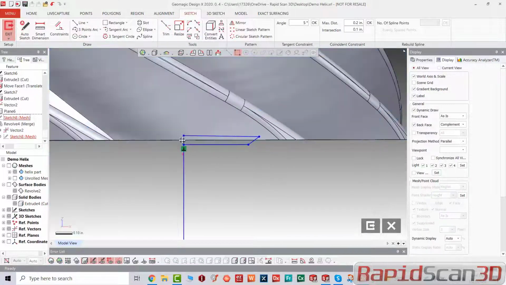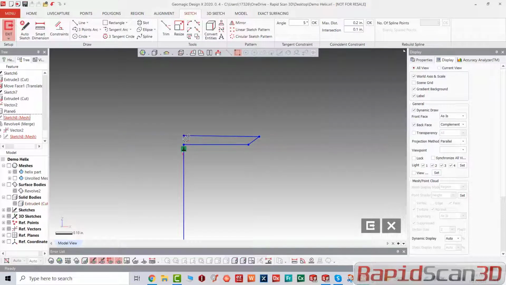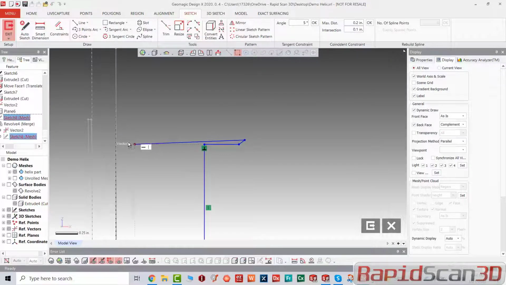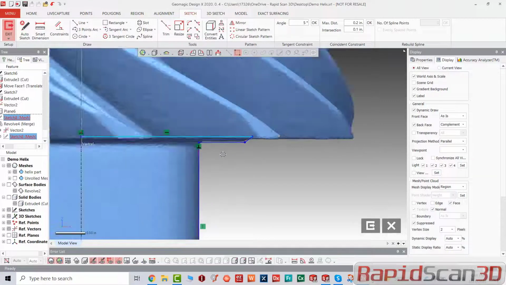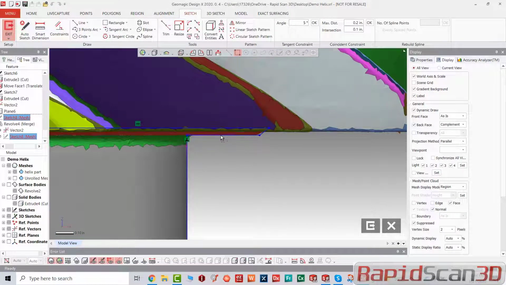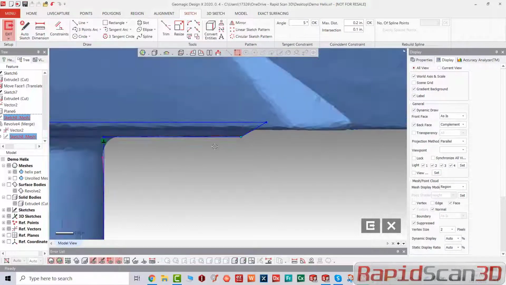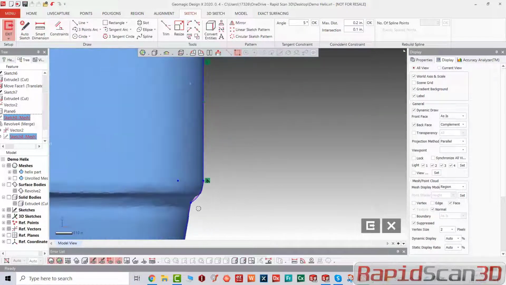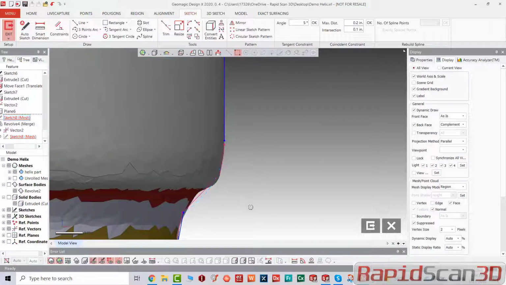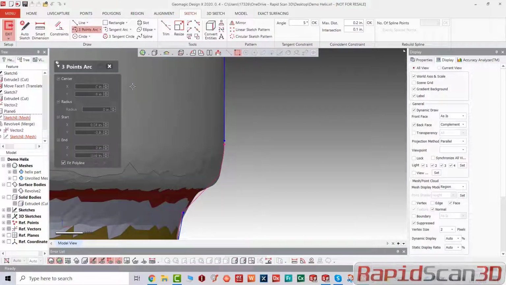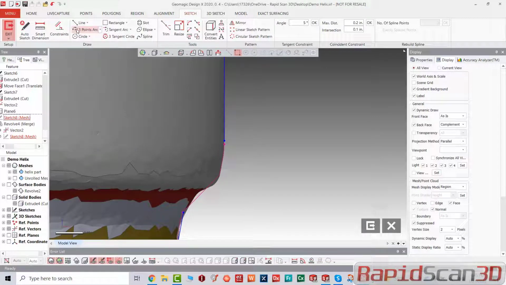And then I can take that edge, hide my model, and snap it on horizontally, constrain it. And then these details, I can adjust my sketches.